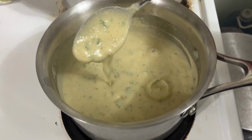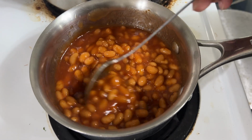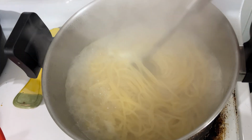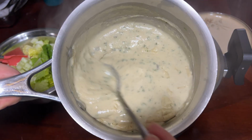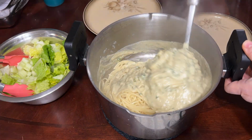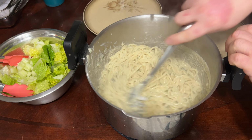And then we've got baked beans just out of a can, beans in tomato sauce. Once the spaghetti was done, because we didn't have the fettuccine noodles, we just put the sauce on top of the noodles and mix it in really well. As you can see, it came out really creamy and it turned out delicious.